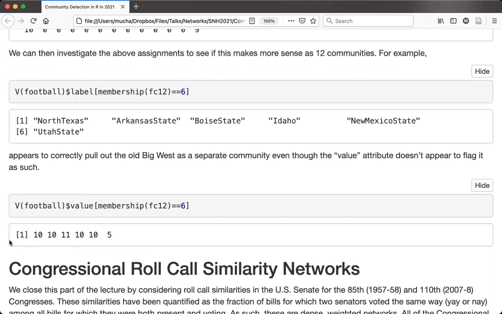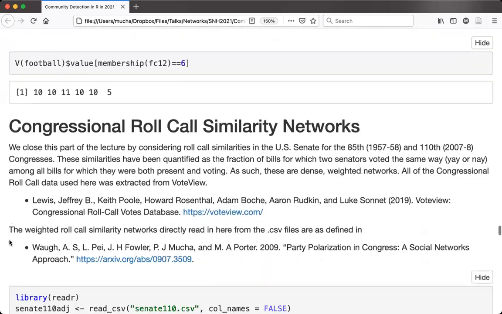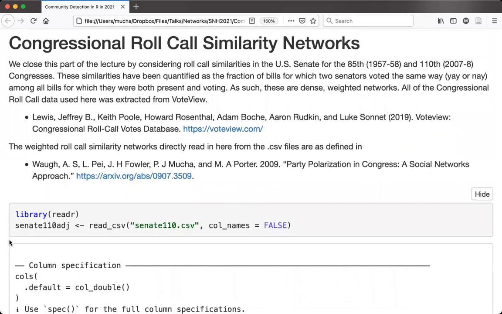All right, one last example to talk about how you can study these things that I'd like to look at. Favorite examples of mine that you'll see come up some more in our discussions are congressional roll call similarity networks. So these are weighted, dense networks between members of Congress who are being assigned a weighted edge corresponding to the fraction of roll call votes for which those 2 members of Congress voted the same way within a 2-year Congress period.